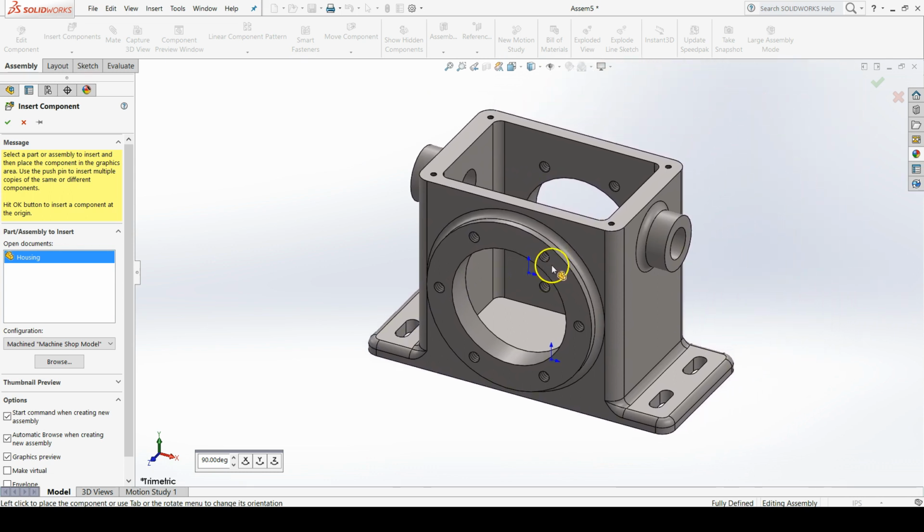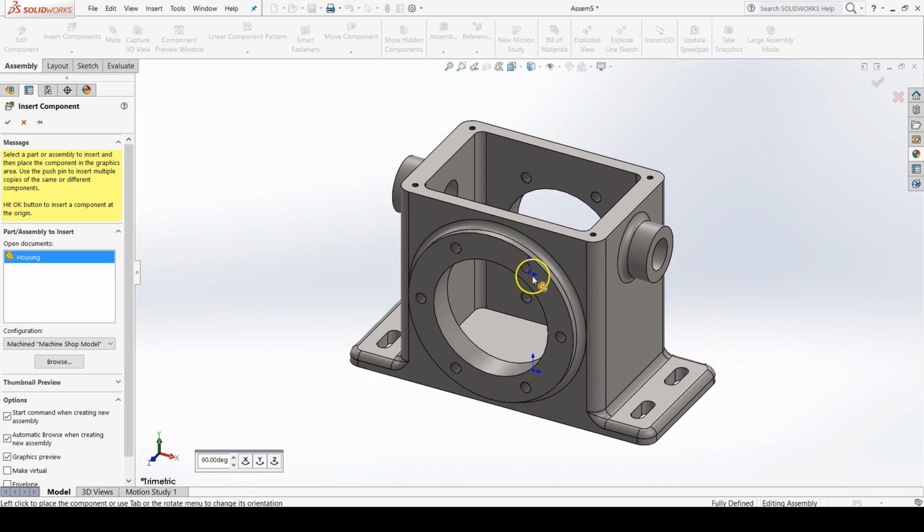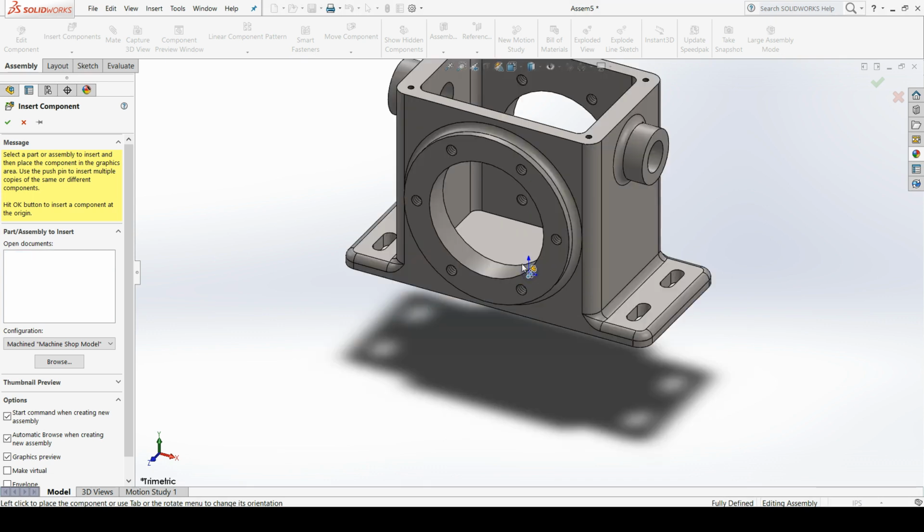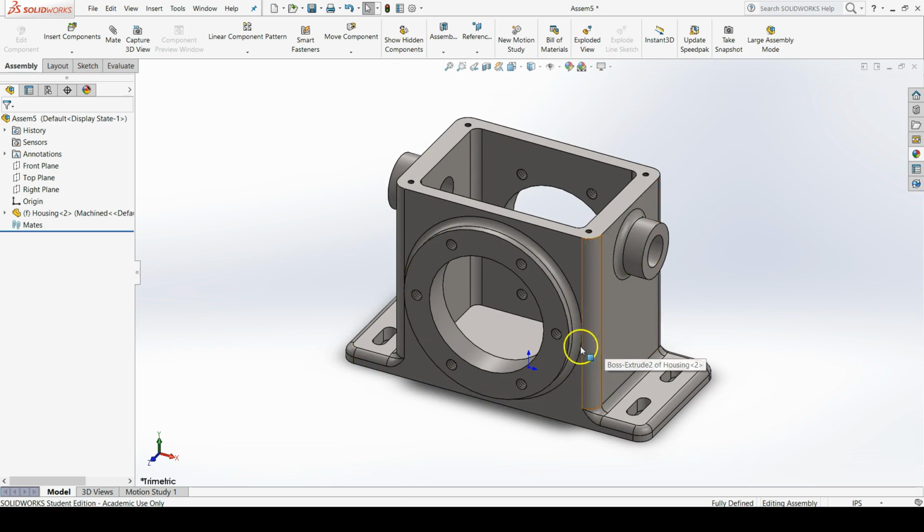If you move your cursor to the assembly origin, you will get a little icon that pops up next to your cursor showing two origins, one with a part next to it, right next to each other. This is the icon that lets us know that if we left click right now, our part origin will be the same as our assembly origin. Left click to make this happen, and our part origin becomes the assembly origin. This is our very first step in starting our gearbox assembly.